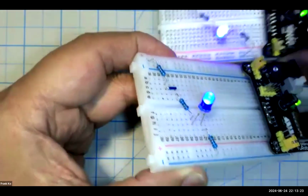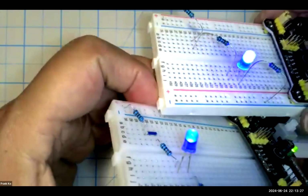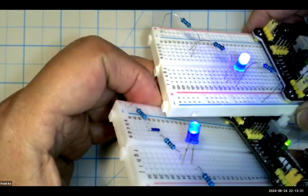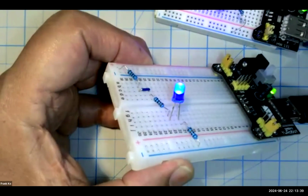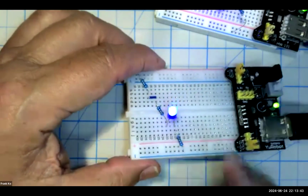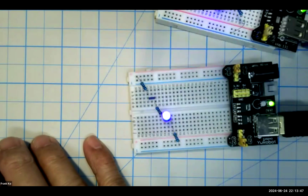So these guys are built conceptually, electronically, the same way, but built physically quite different. So this is the spaghetti wire approach. This is the neat approach, and I highly recommend that you consider using the neat approach. And when we go to do measurements, you'll see why this is a benefit to you. So let's go ahead and do this.